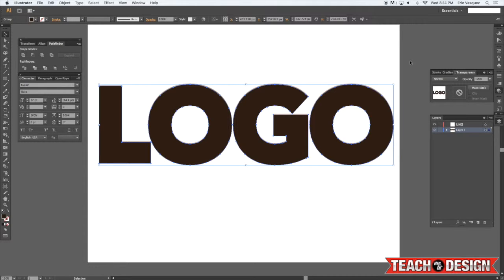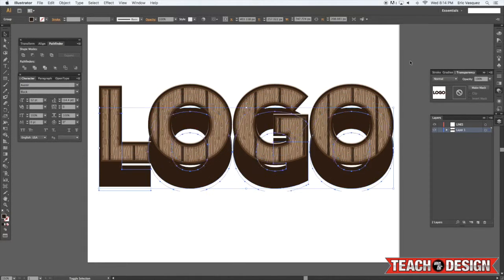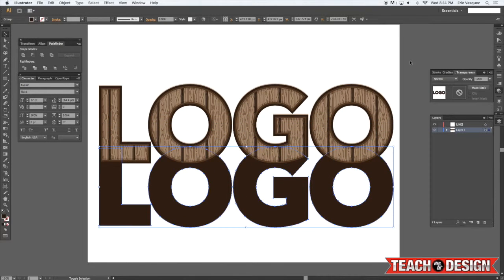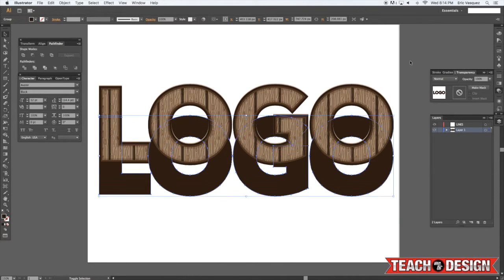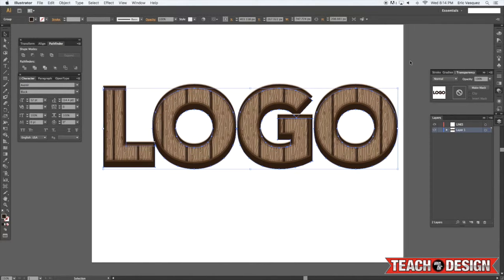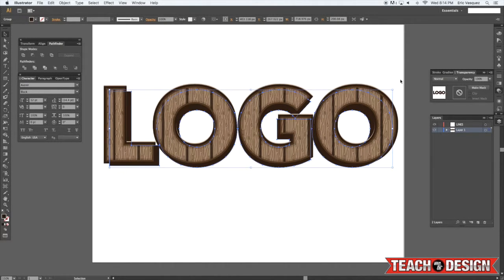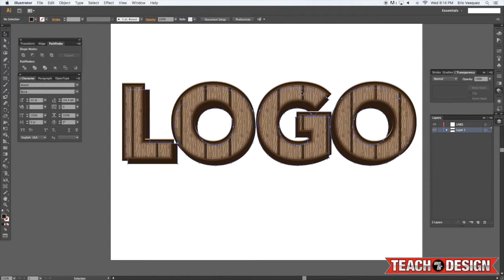Send it to the back again, Command Shift in the left bracket, Command C to copy, Command F to paste, and then we're going to knock this down here. Okay, so there's another copy of this selection here, but you can't see it right now. Alright, but what we're going to do is just move it down and then hold the Alt and Shift key and drag either the upper right or upper left handle in a little bit. Okay? So now we have this copy as well as this copy all the way in the back behind our logo.